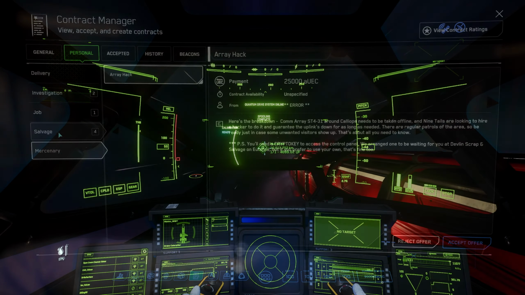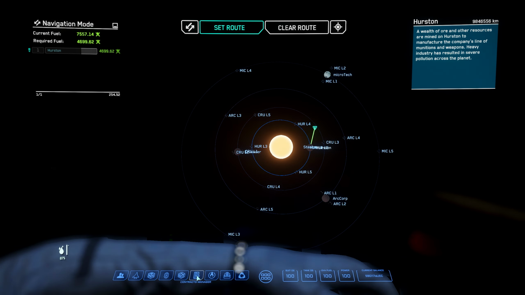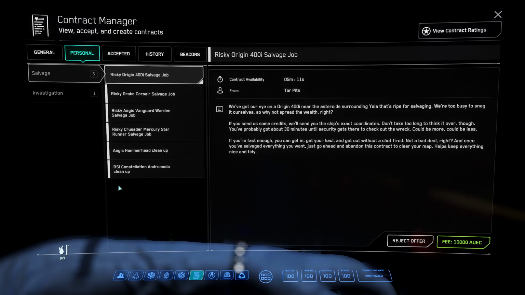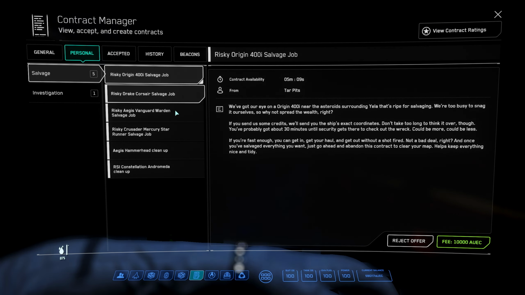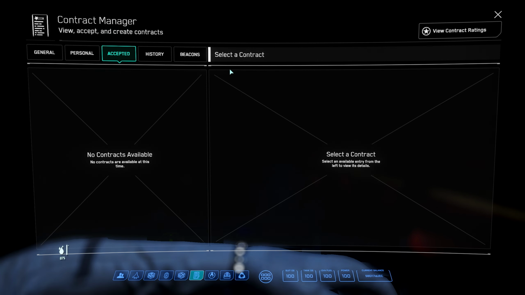Here I am, just heading into Hurston now, so I'm going to look while I'm on my way in. I'm going to look to see if there's any of these jobs here now that I'm closer, because I didn't want to waste 10 minutes of that time while I was coming over here, because you get a 30-minute timer to get the cargo and get out. So I'm looking here, and there's this Mercury Star on the one. I'm going to take that, and it's going to cost me 10,000 to pick this job up. And then that'll come up, and I'll get the location from that, and I'll jump to that now.